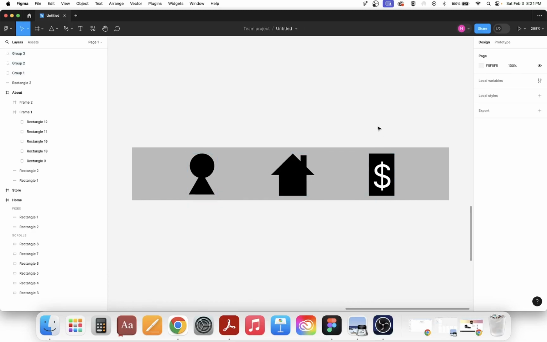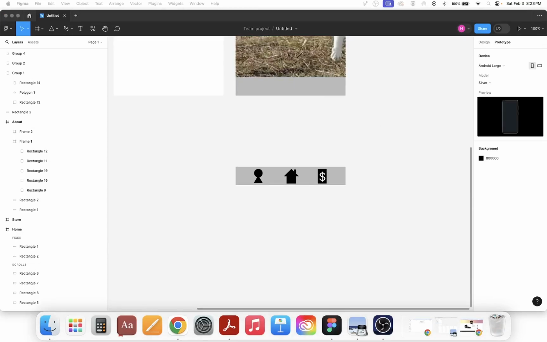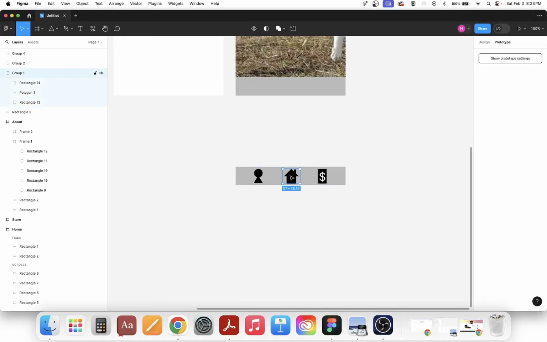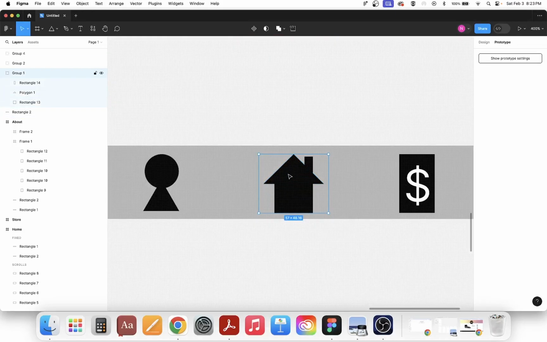Get them centered up on that bar. So what I'm going to do is take this bar and square everything up really quick. I feel like some of these are still different sizes.